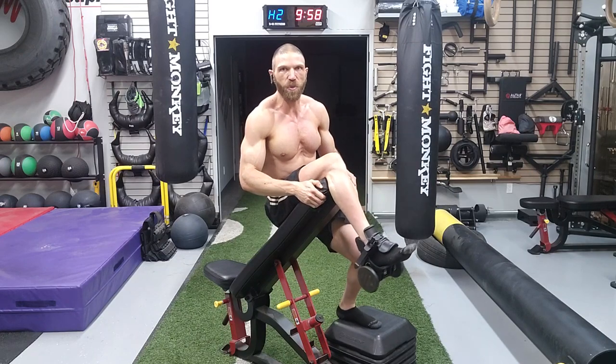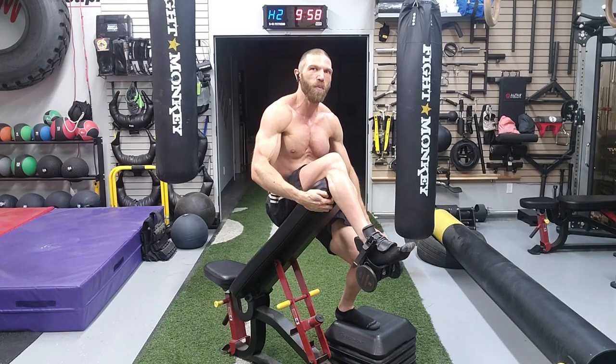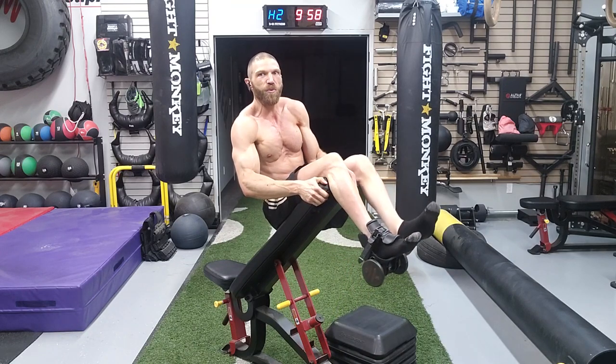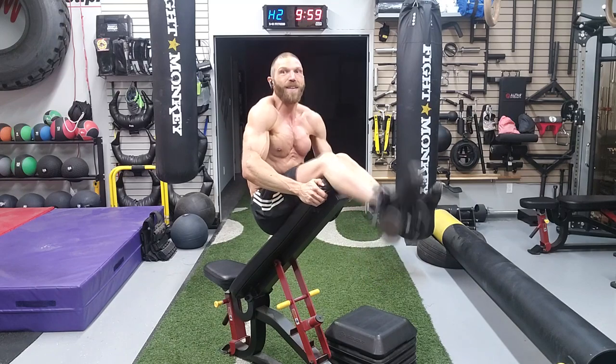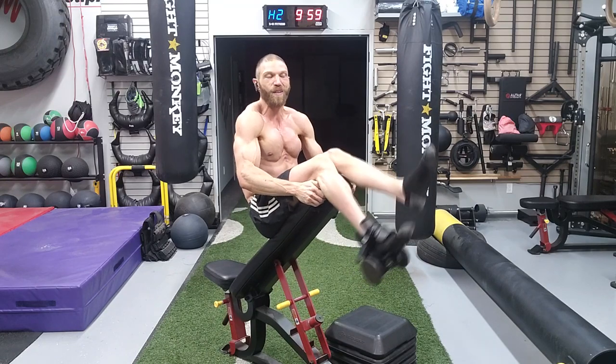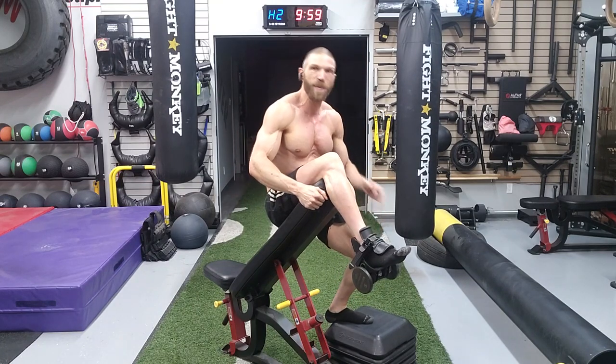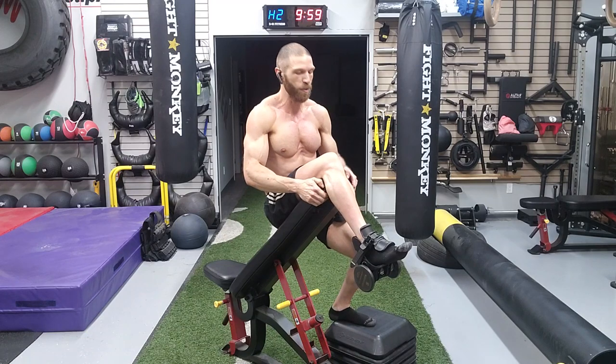Mistake number three is not using the aerobic stepper. If you don't use the aerobic stepper, unless you have a very small bench, it's going to be a little bit trickier — if you try to sit on the bench like this you're going to be struggling a lot. So if you want to get more recruitment of the quadriceps and not lat recruitment, you want to be able to pick a bench so that you can stabilize yourself a little bit better.